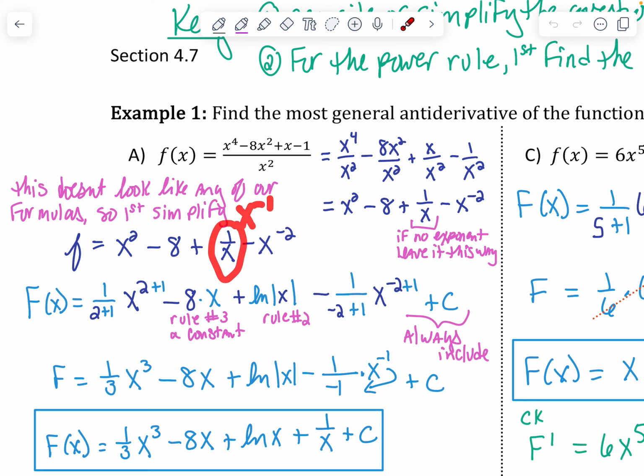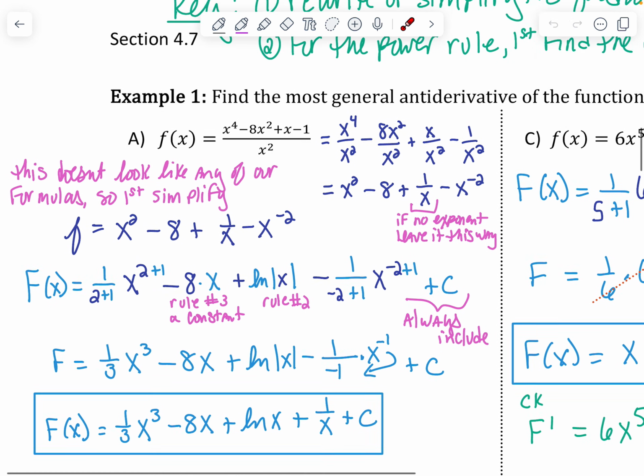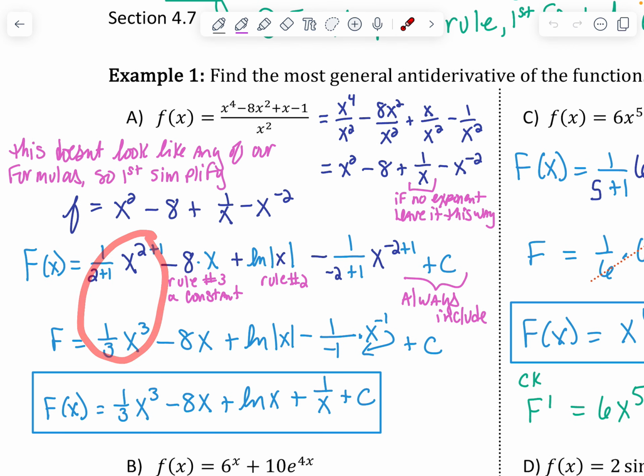If I have the special case of 1 over x, which is also x to the negative 1, then rule 2 says, don't forget it's the natural log of whatever variable you're using. And keeping that minus sign and adding 1 to the exponent, I get negative 2 plus 1, which is a minus 1. Don't forget, I'm always including plus c. So I just simplify any of the math that I can do, which doesn't really happen till over here. I've got a minus 1, and because I have minus a minus 1, we change that to a plus, and then I moved this back to the denominator.